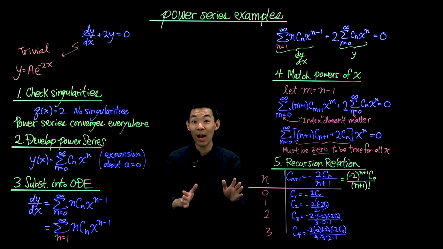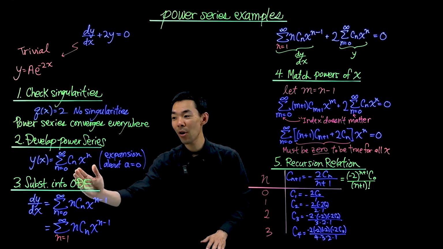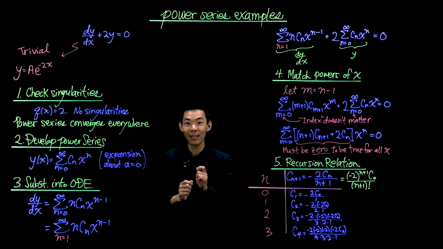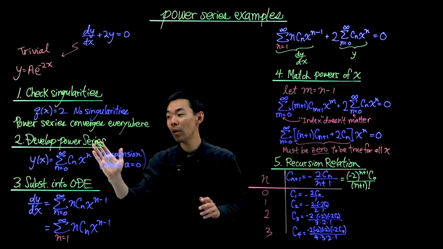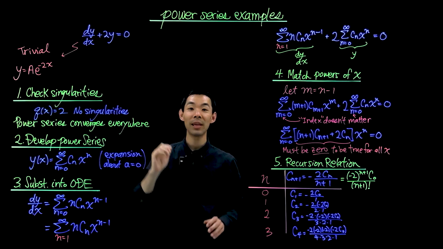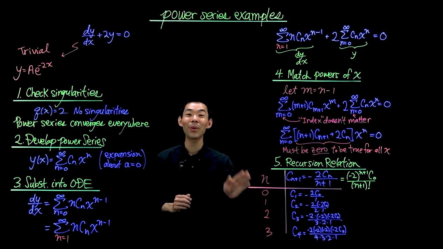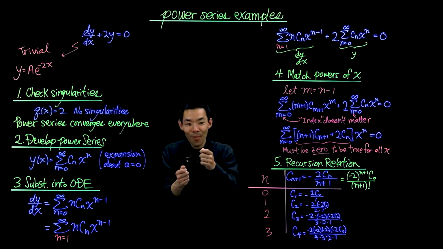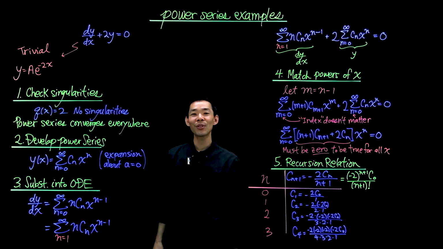This is pretty profound because this recursion relationship says I now know every weight of every polynomial to take such that the sum of all those polynomials will give me my solution to this ODE. So that's why this recursion relationship is incredibly important and so empowering, because once you have C0, you know how much of each polynomial to take to build up and add together to construct your overall solution.